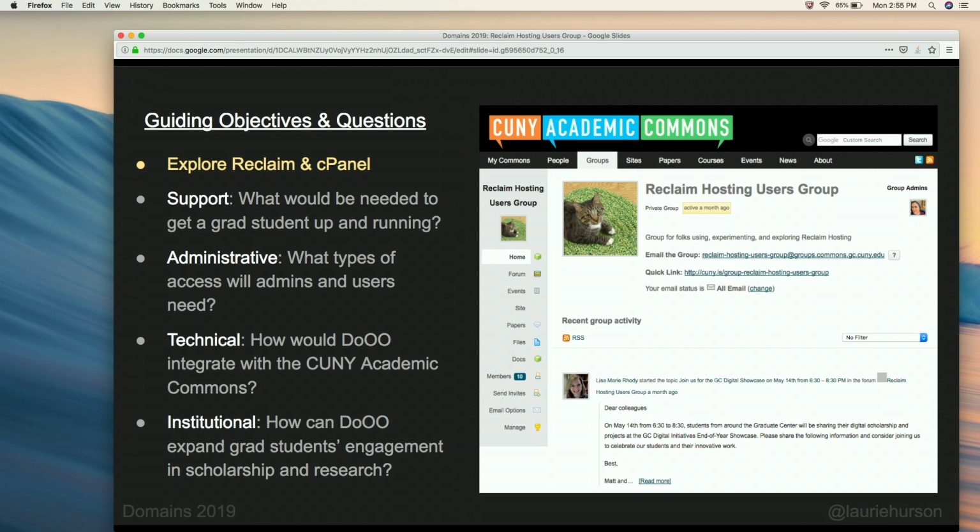And I think one of the biggest tensions in that room, and why we sat in that room for what seems like forever, really 5 months, was how do we integrate it with the already existing digital technology infrastructure that's at CUNY. We have this huge multi-site WordPress install, and the Commons was built to connect people across CUNY, develop communities, put people in contact with, maybe you work out in Queens, how do you get to know someone who's doing the same research at the Graduate Center? So the Commons was an answer to this community building tool. And the tension that we had in this room around domains was, how do you see what other people are working on?